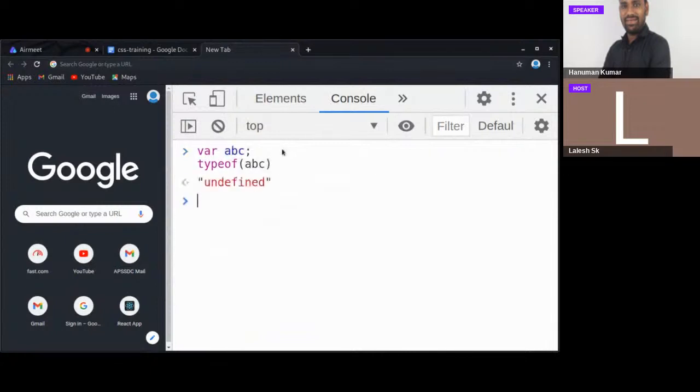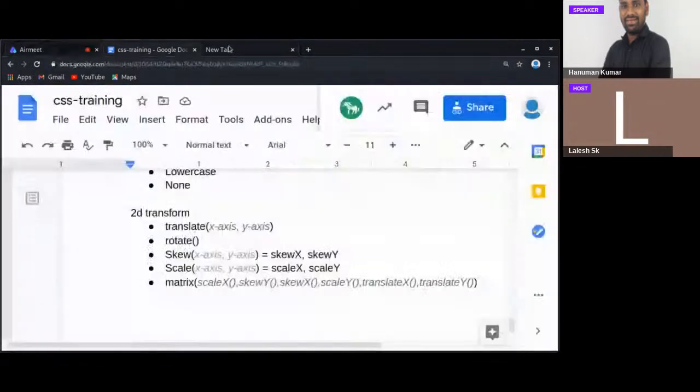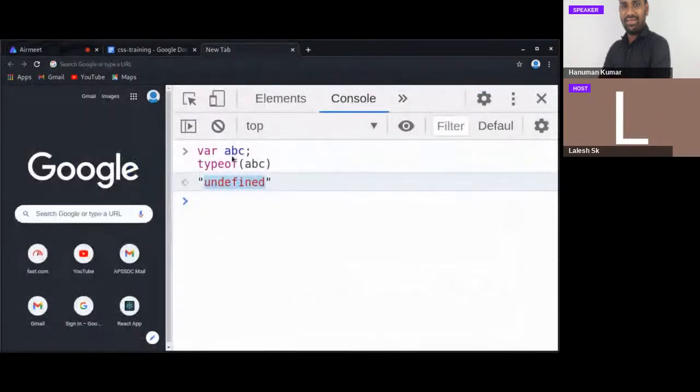Let me print. We are able to see undefined because we declared a variable, but we didn't initialize any value to it. That is the reason we see undefined as the result. So if you observe this, we declared the variable, but we didn't initialize it anywhere, so we see undefined as the output.